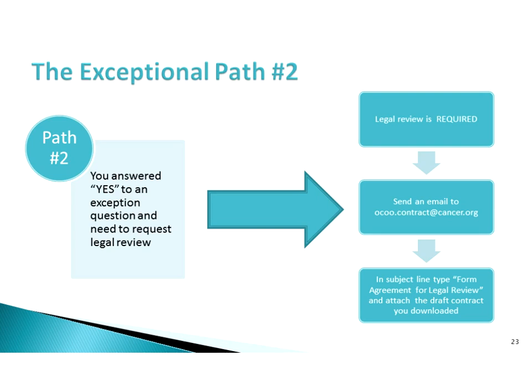Path 2. I like to call it the exceptional path. It's the exceptional path because you answered yes to any of those exception questions Lori discussed earlier in the presentation. Whenever you answer yes to one of those exception questions, again, it doesn't mean that that request type is not right for you. It just means that there's greater exposure and that legal will need to review that agreement.